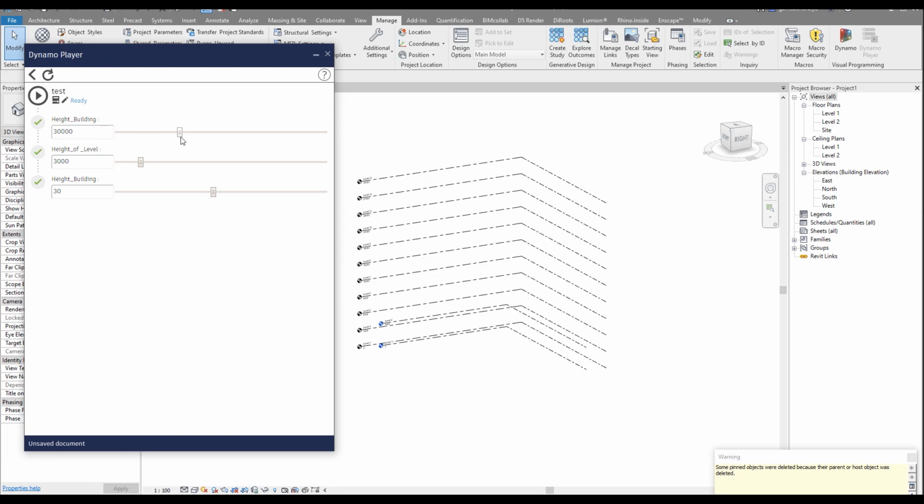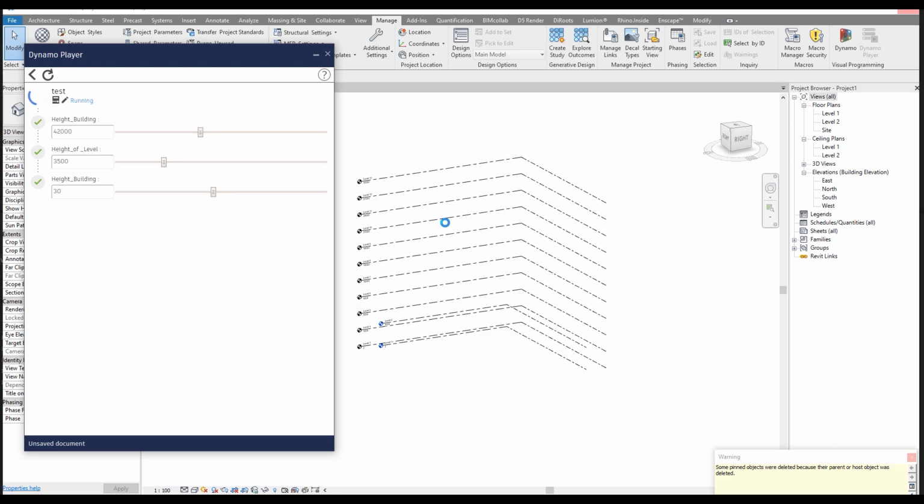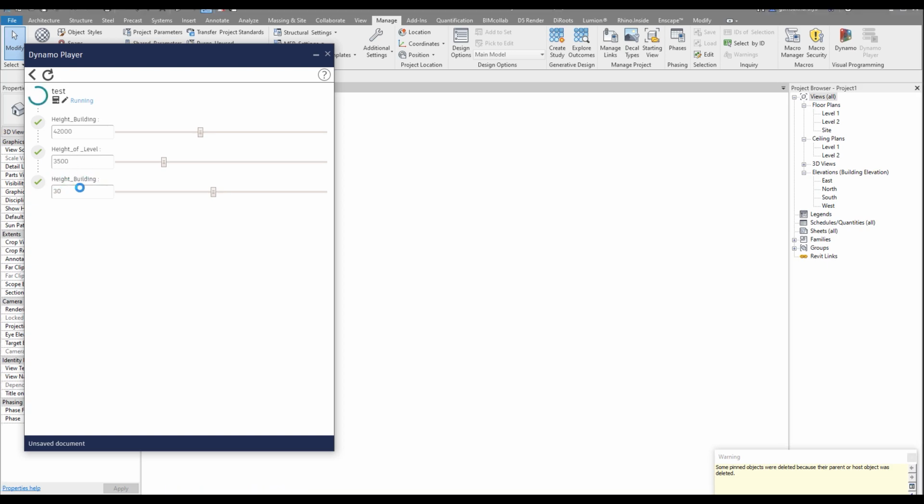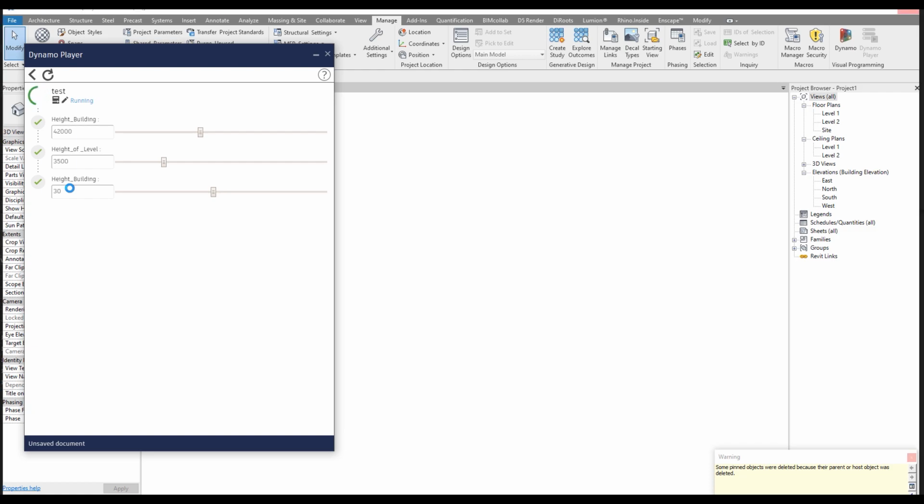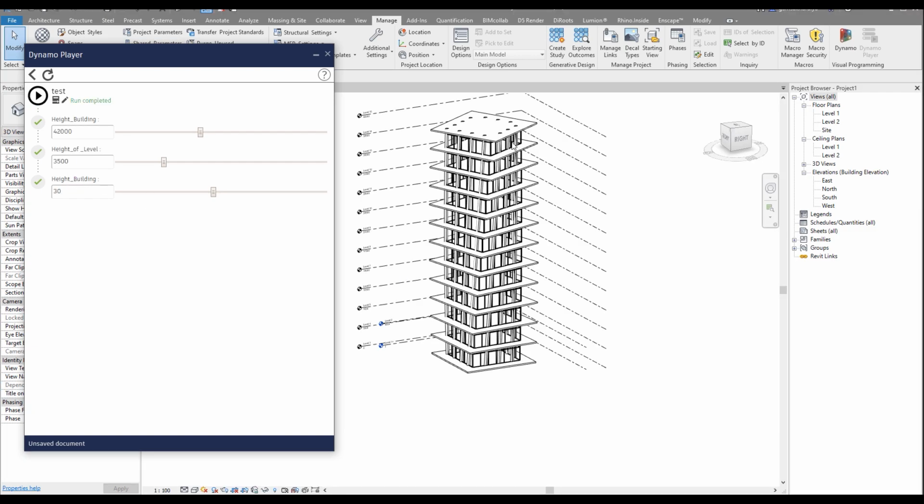For example, using the slider, your building will be 42 meters, and each height of the level will be like 3.5, and height of the building 30. Let's leave it, and let's run it. Let's wait. Actually, this is not height of the building, it's angle. I forgot to change the name of that. So that's why I'm saying naming really matters. And as you can see, we get the building. As you can see, your script is working.